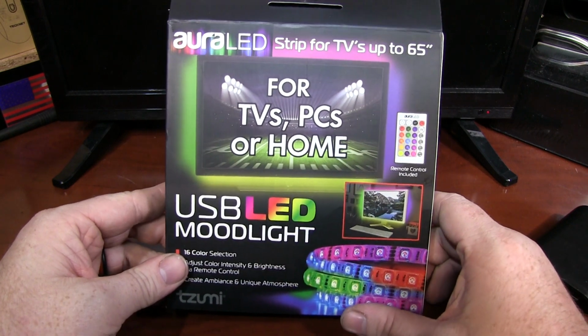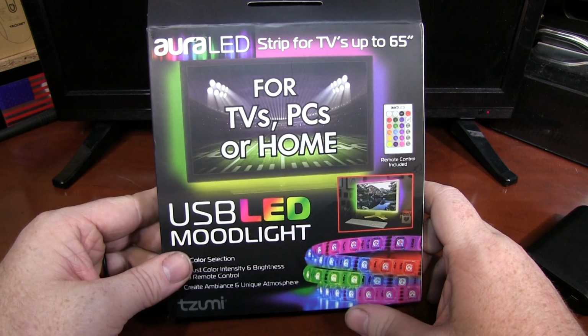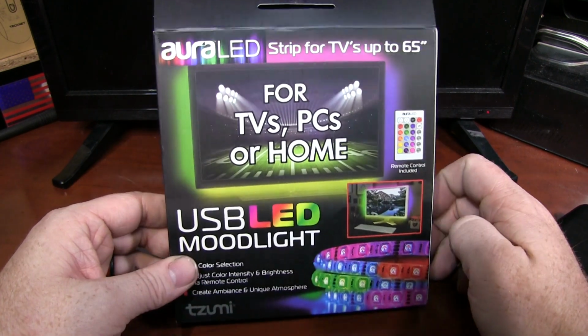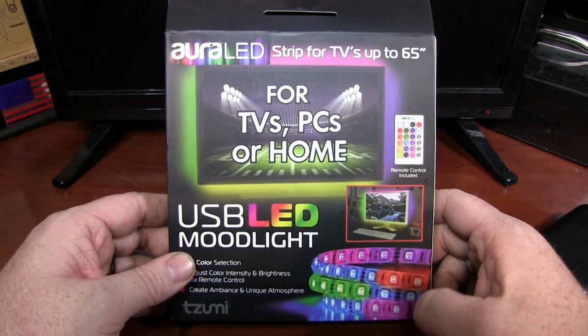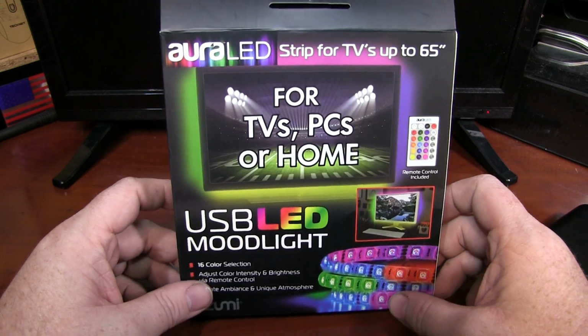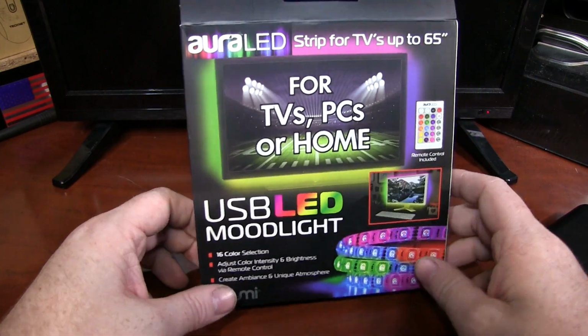This is the $5 Walmart USB powered LED strip light. You'll find these in the electronics section. Mine was in one of the big cardboard displays out in front, right in the area where the DVDs that are in the $5 boxes, that sort of thing are. These have been selling out. The display that has them has your USB mice, other things like that.